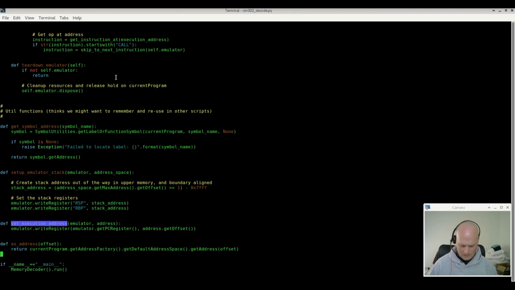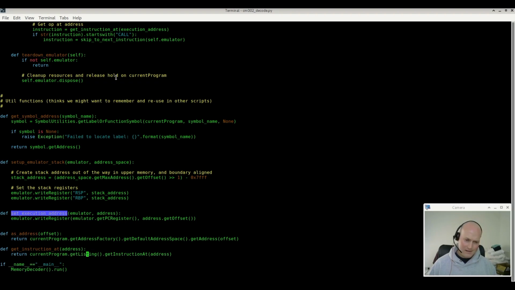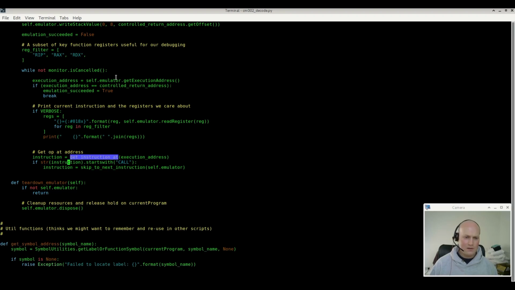Okay, so let's define this function. Get instruction at, we pass it an address, and the way we do that is, in the API, listings are to do with code, you know, the listings of code and instructions and things. So we just say current program get listing, and then given the address that we've got in our emulation, an address pointing to memory, get the instruction object at that address so that we can find out more about that instruction. So that's all we're doing up here. If I go back up here, we're going to get that, and the next thing we're going to do is say skip past this instruction. So I'll just define that function too.